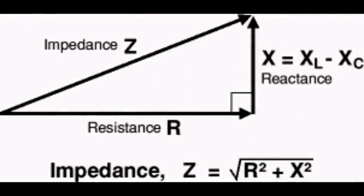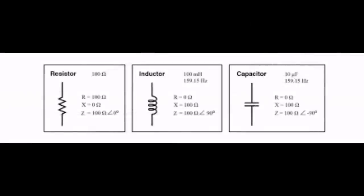The only thing you really need to pay attention to is if you're using an SSR, then you'll need to pay attention to it, okay? But if you're just doing a straightforward application, it doesn't make a blind bit of difference for you, because impedance and resistance are equal under resistive loads.